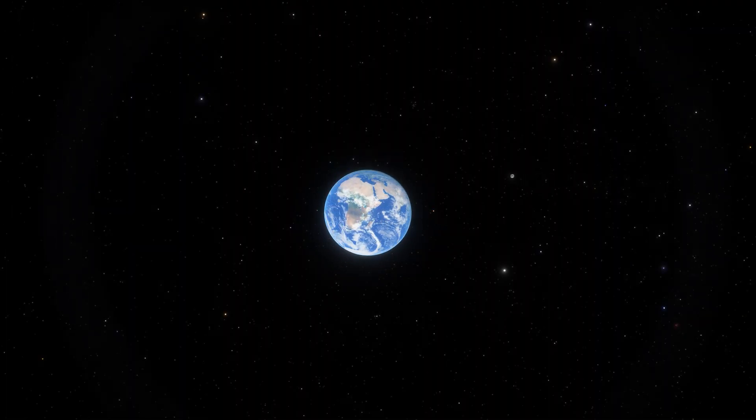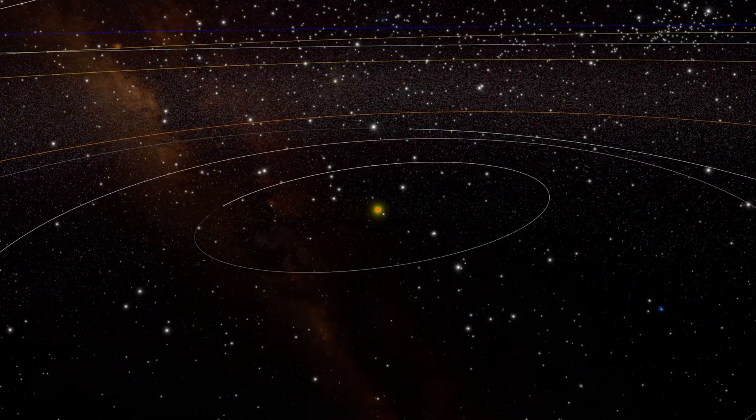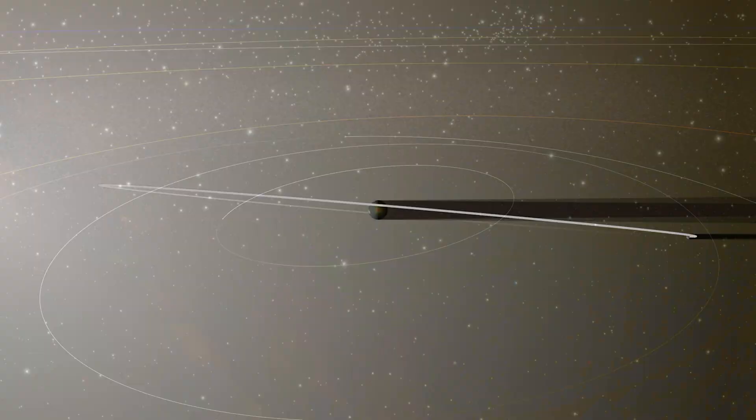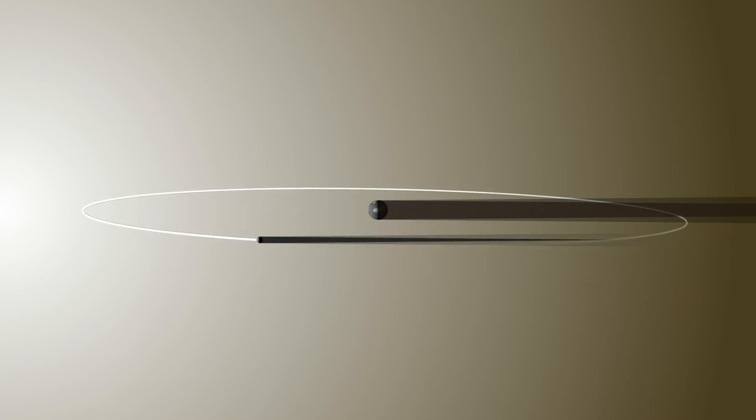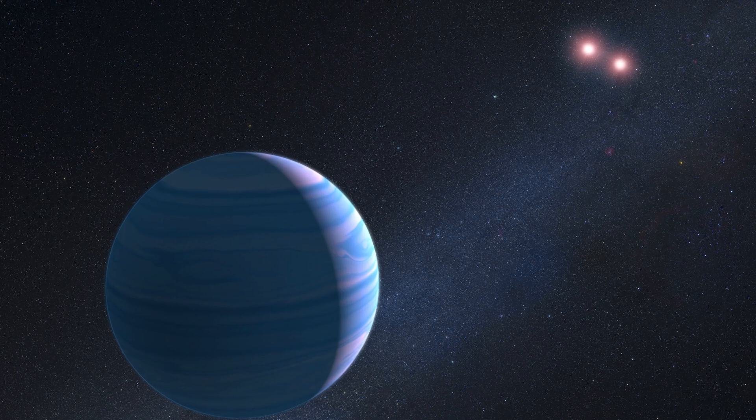Although Kepler did not know what exact force kept the bodies in their orbits around the Sun, his three laws played a crucial role in Newton's work on the law of universal gravitation. Newton understood that the orbits of objects in space depend on their masses. He first investigated the problem of two-body motion and completely solved it. By finding all possible solutions, known as orbits, he derived Kepler's laws of motion.